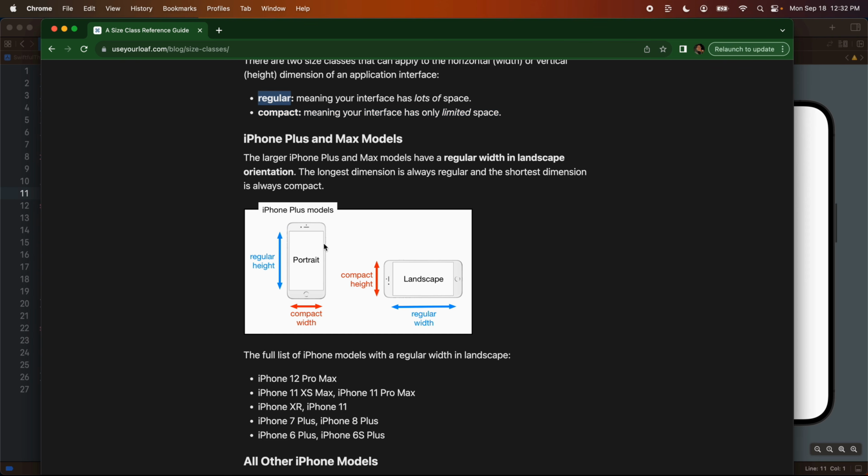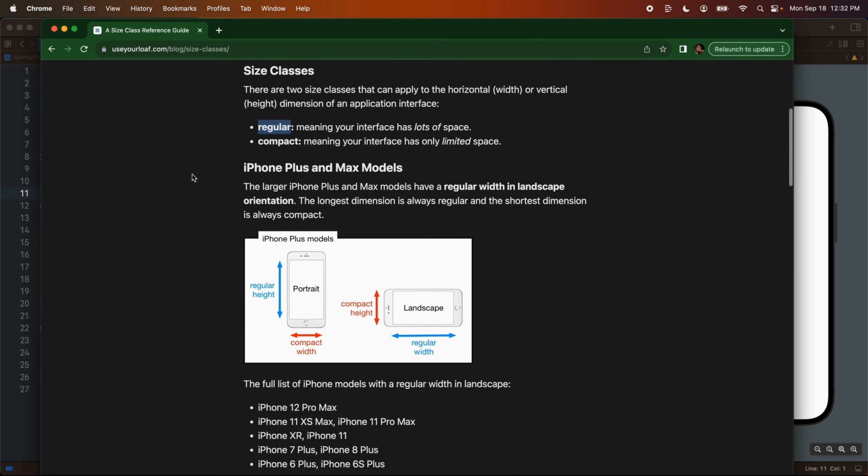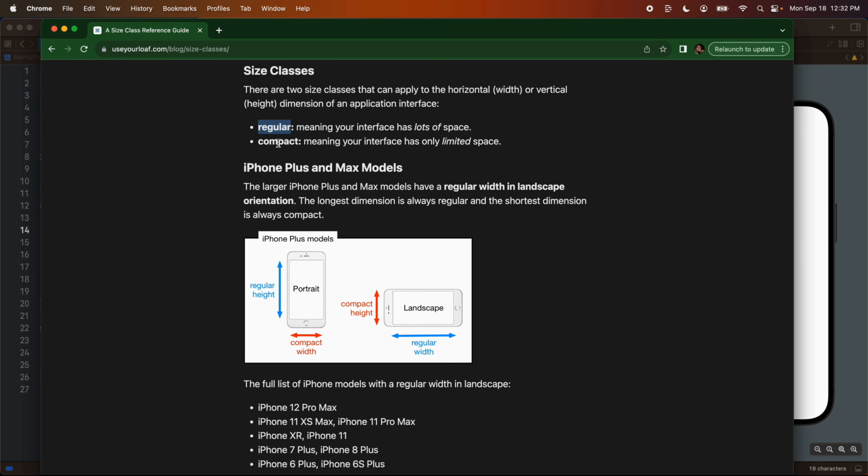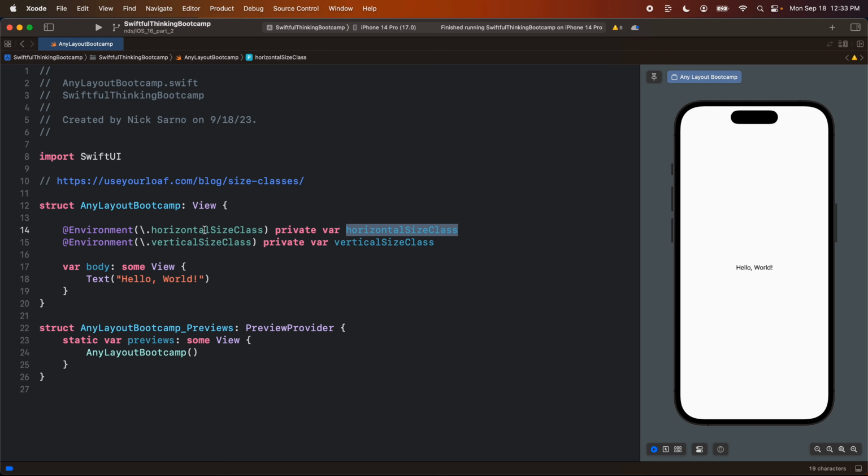But as a developer, I think we should focus less on whether or not the device is in landscape mode and more just on if Apple is telling us that the device is compact, we know it's going to have smaller space, and then we can adapt our layout. So I focus less on the actual devices here and more just on these environment variables that are going to tell us whether or not it's compact or regular.